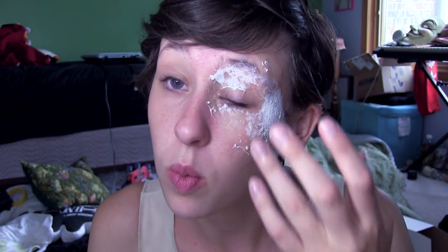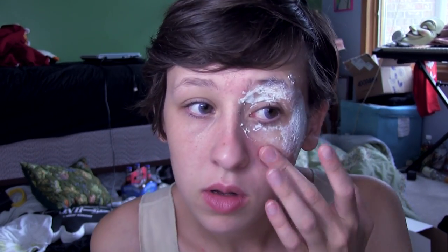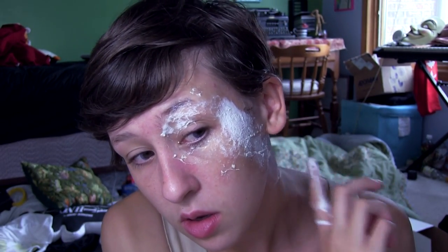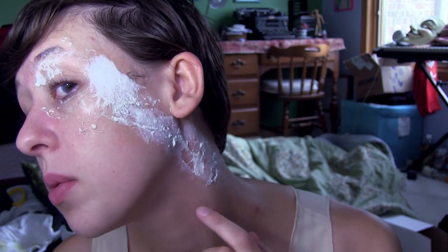If your eyelid gets too sticky and you can't really close it all the way, you can just take a little bit of water and massage your eyelid to loosen it up. A lot of people like to cosplay Mello with his scar coming all the way down his neck, and I am one of those cosplayers — I don't think it's actually in the canon. If you let it get tacky and then pull it apart, it'll do some nice webbing and gapping.